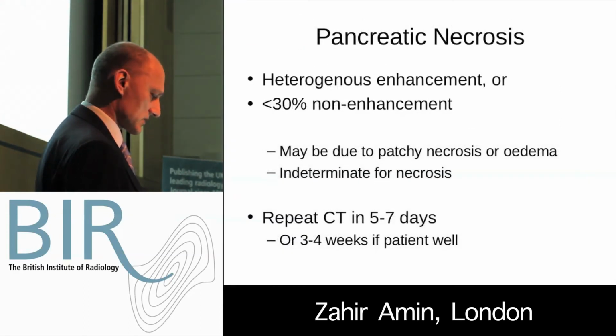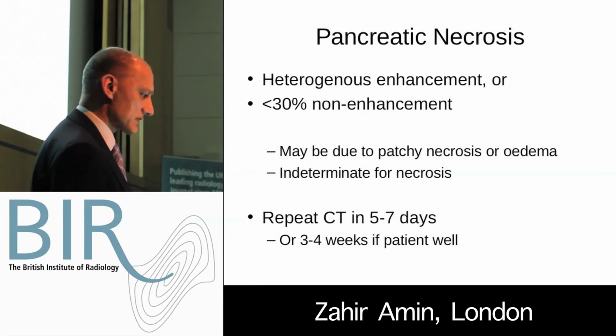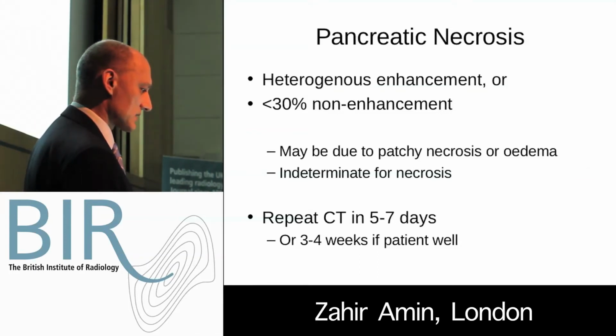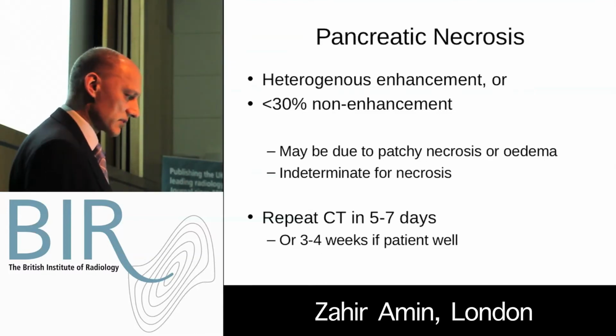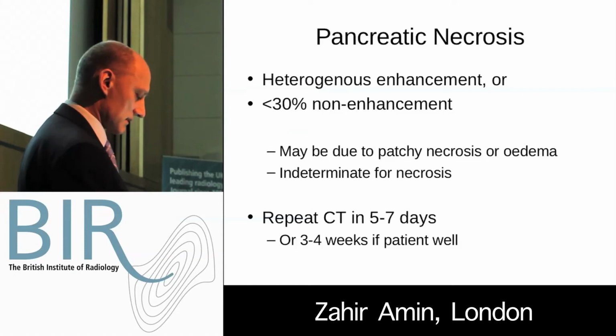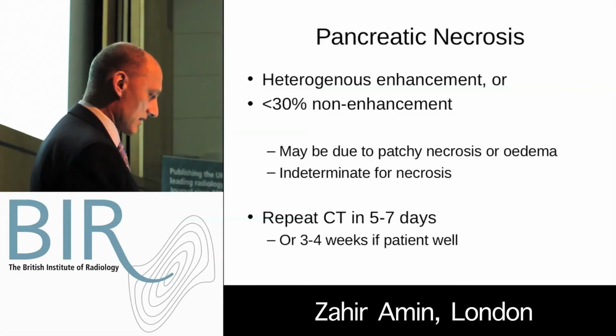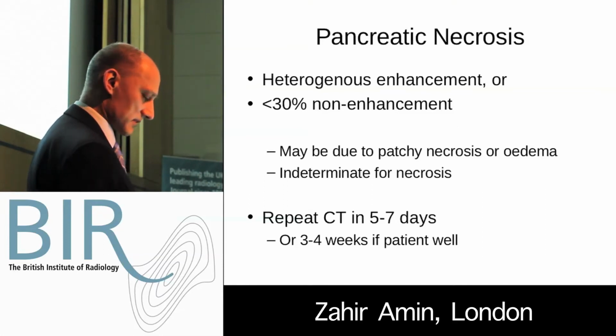Sometimes the pancreas may just show heterogeneous enhancement, or there's less than 30% non-enhancement, and in that situation it's difficult to say whether there's patchy necrosis or edema causing this change, and then it's worth considering repeating the CT a little bit later to see if the necrosis is demarcated. But if the patient is well, the CT can be repeated further down the line.